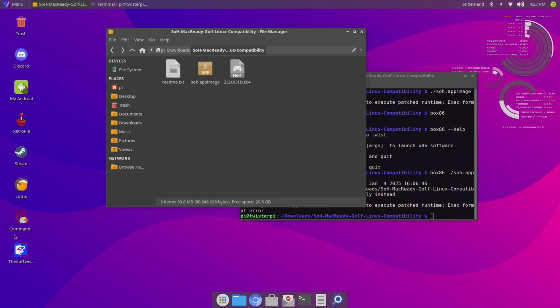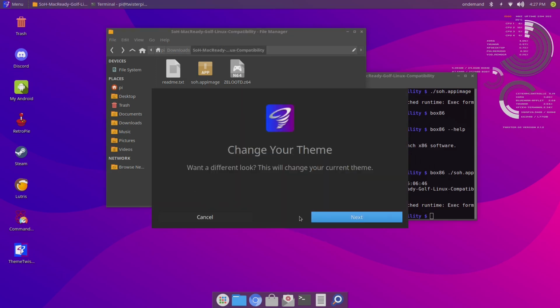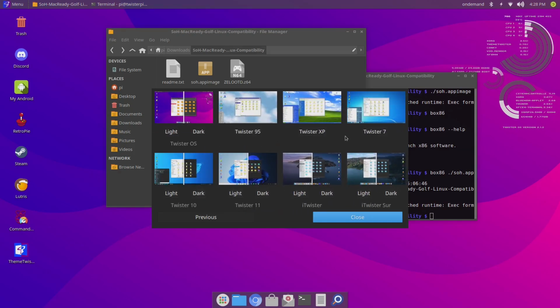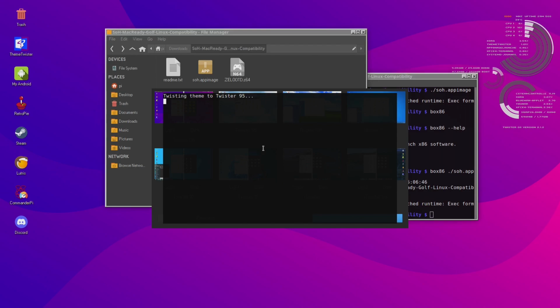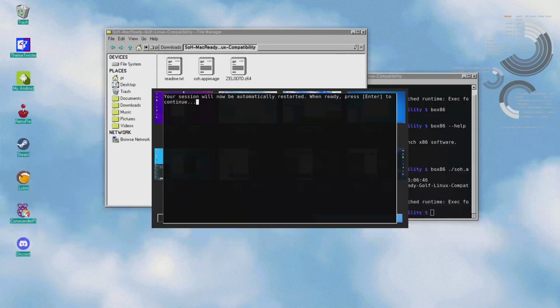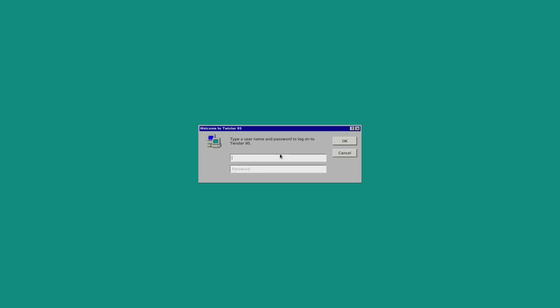Quit Emulation Station, yes. So one last thing I wanted to show off is one that I showed off with TwisterUI in that video. It lets you change your theme. It has all the same stuff, but they have Twister 95, which is a really cool theme, in my opinion. So we can hit enter. It'll reboot us out. And because TwisterOS has control over everything, it's going to change the boot screen.